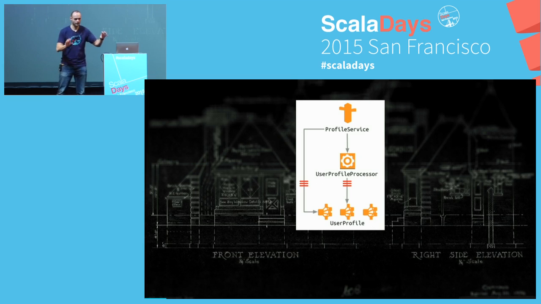And the user profile, these are also actors, spread across the cluster, where I have one actor instance per user. So every user that ever uses this system will get its own instance of the user profile actor that will live somewhere in the cluster. I have one user profile processor on each node, and then I have one user profile actor living somewhere in the cluster. And the three lines here represent the Akka cluster sharding mechanism.